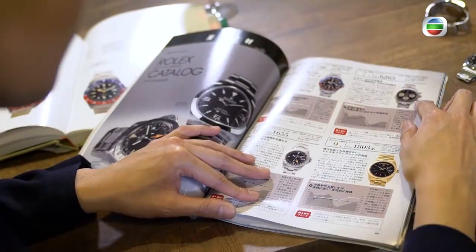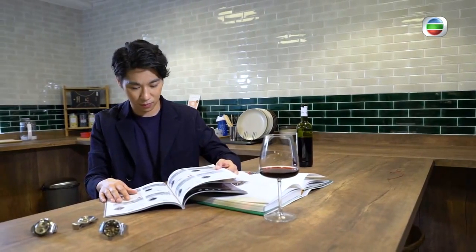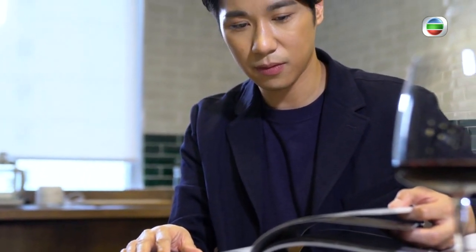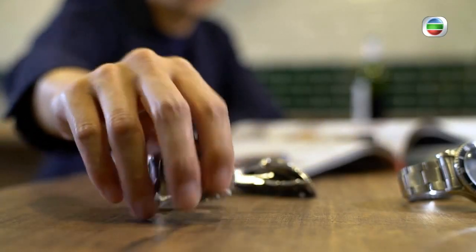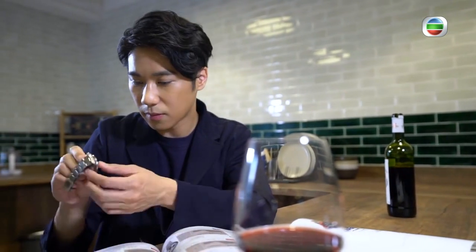I don't think I have any sort of very justifiable reason, but I've always had a strong passion for watches. When I was a young child, interestingly, like every child, I've always begged or nagged my father to buy me toys, and he always refused, like every father. But there was one time when I wanted a toy watch, and he would always get it for me. I think that's sort of a reason why I like watches. He wanted me to learn the importance of keeping time. I thought it was quite meaningful.